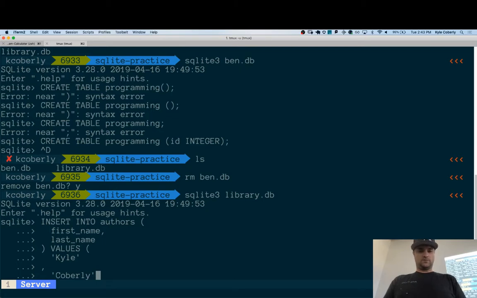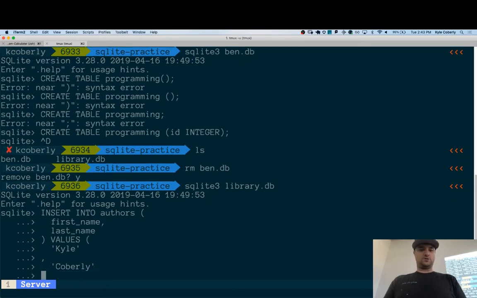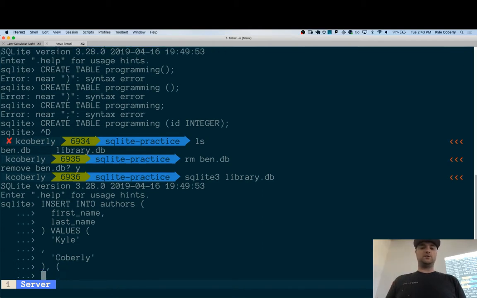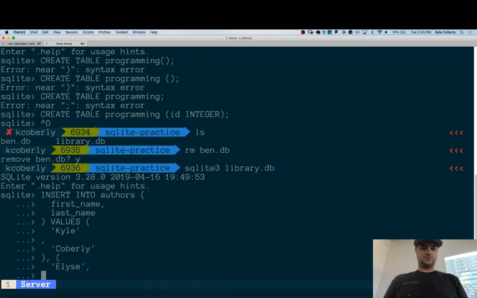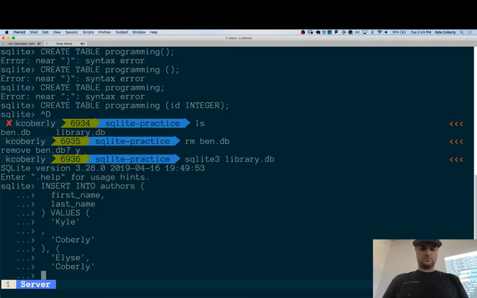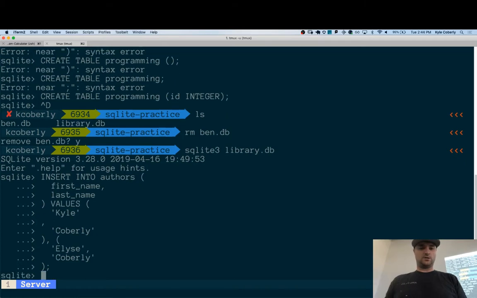All right, so I've got Kyle and Coberly. I'm going to close that, and I'm going to enter in Elise also. So I close the paren, comma, new paren, Elise, Coberly, close that, and then tell it to execute the command.